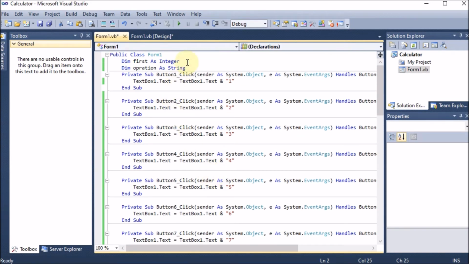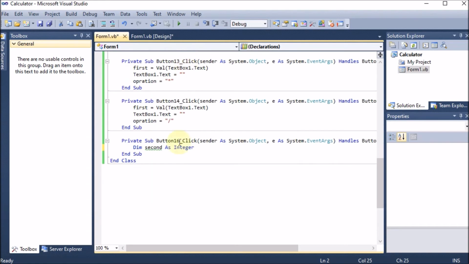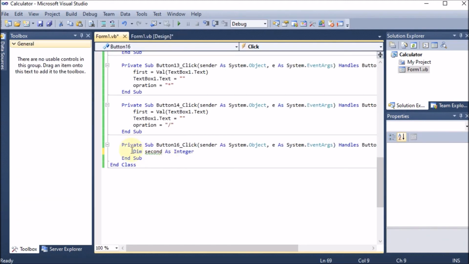So there is no difference, because we should understand the very first number is accessed by all the buttons. Afterward, whenever we are taking the second number and clicking equal to, after that there is no access. So we can provide it here inside the equal to, or we can provide it globally. Both ways are correct. The answer will not be changed. So inside the equal to, we are giving the second variable where the second value will be stored.